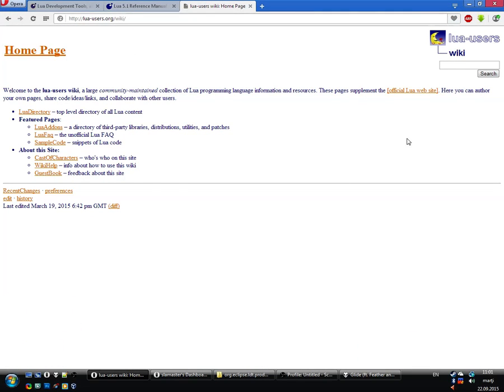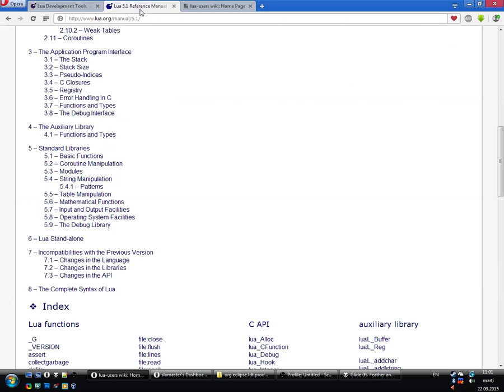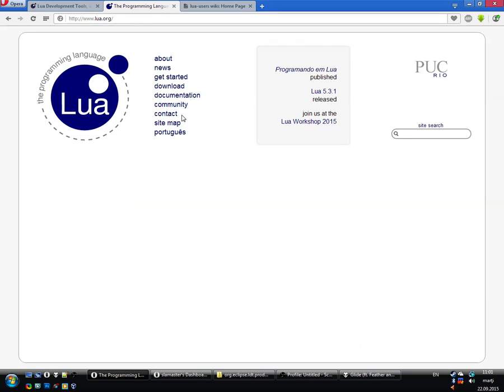And here is a site where you can find all sorts of things like code samples, examples, how to do something, and so on. You can also go to their official site, which is lua.org. So you can find all the stuff you need.